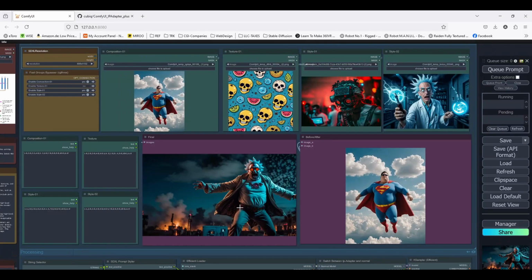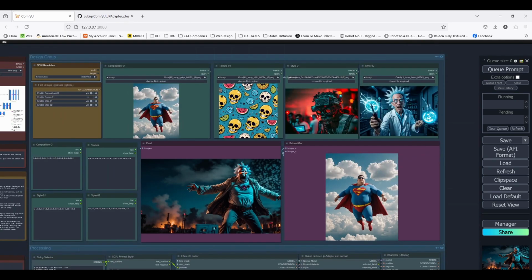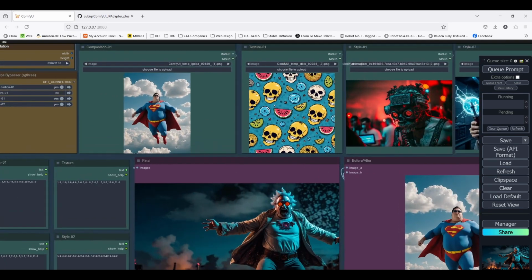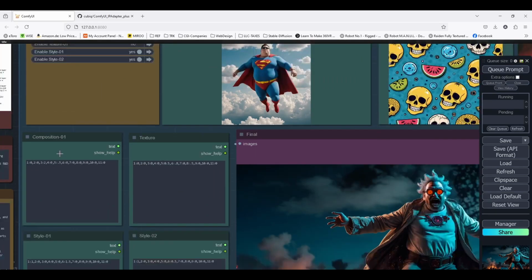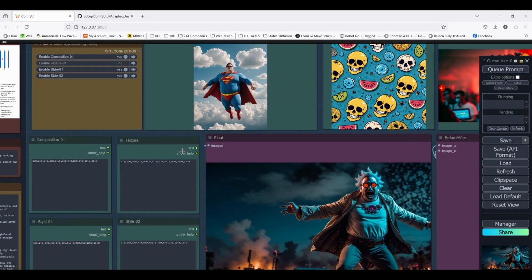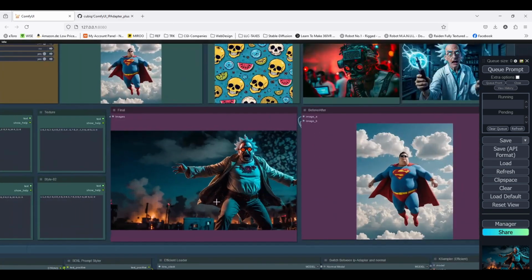Really cool. It took from the composition the flying, so it understood he's flying, and it brought Rick Sanchez. It mixed the style of this and took from this. Of course, there is some style bleeding here because I added to this 5, and also this. If you push it so hard, it's going to have a little bit of style bleeding, but it's almost better than the old IP adapter.